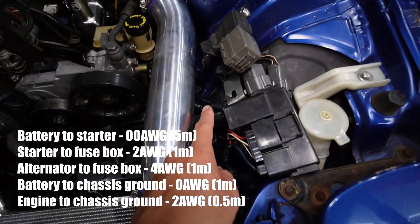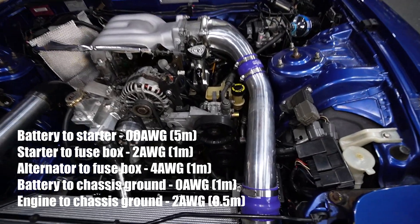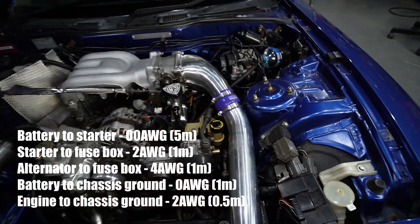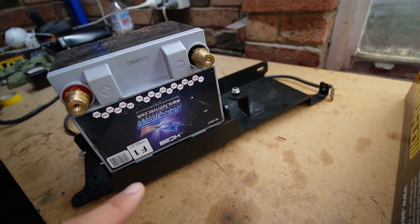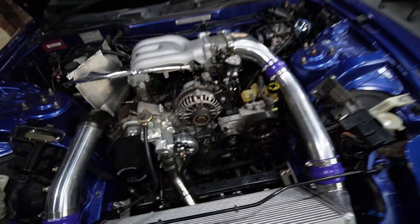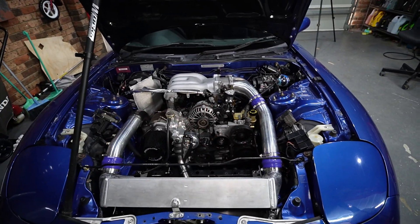Then I started making my new power and ground cables. Starting at the fuse box: a four-gauge cable running to the alternator, a two-gauge cable running to the starter motor – remember that starter had two lugs on the constant side – and also the ground cable from the stock location to the front rotor housing, which is the factory engine ground. By doing all this I've also been able to remove the HKS V-mount battery tray – that big steel tray – and also relocate the fuse box underneath the cold side piping. Everything is really out of the way now and the engine bay is promoting airflow. I'm planning to put a little catch can over here.